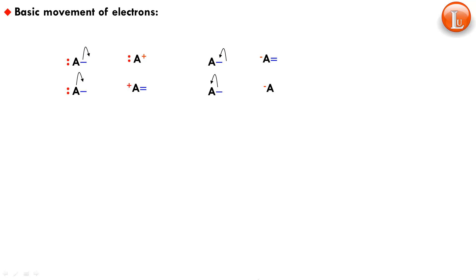So now let's see the situation in a real molecule. Now I am going to show you the arrow and you need to predict what the result of this is going to be. So the arrow goes like this. So what do you think is going to happen? The tail of the arrow is in the bond. The head of the arrow is on B. And if you want to work this out while watching this video, you can pause the video right now. Try writing your structure and then you can play it back to see whether what you have done is correct.